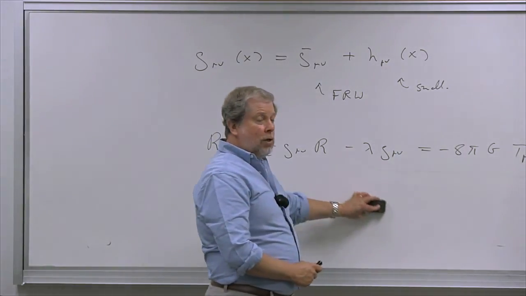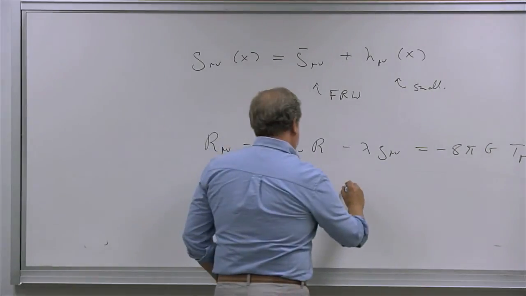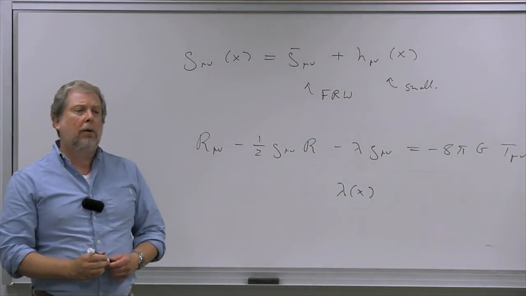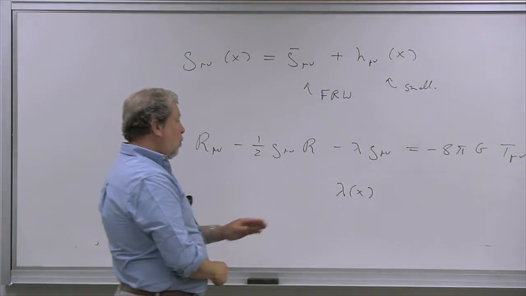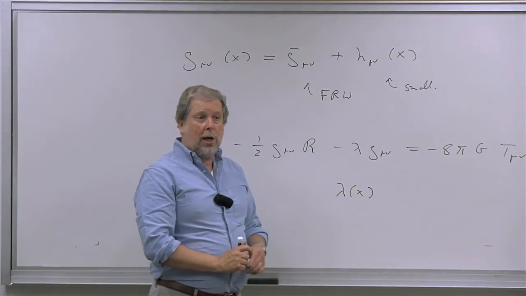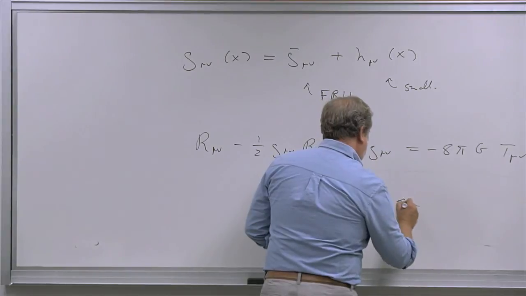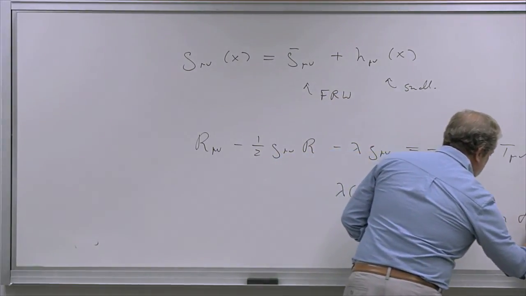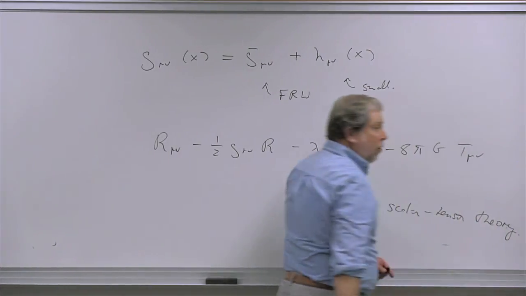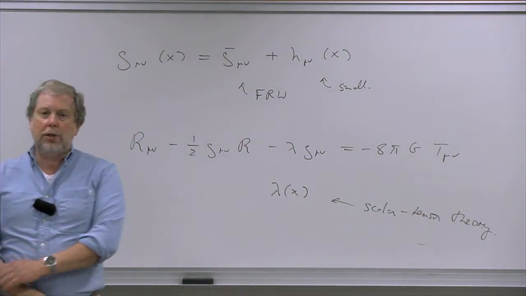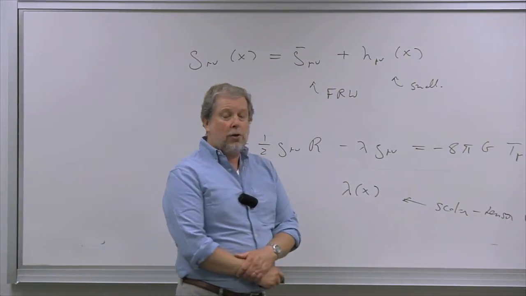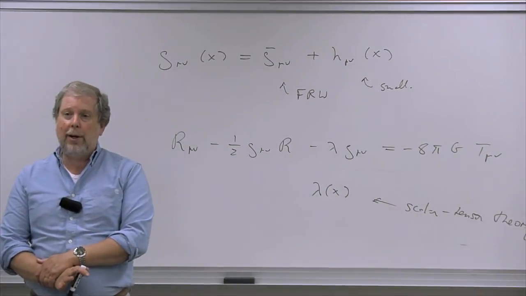So what you could have is, of course, a lambda that depends on x, where x is x mu, right? And if you do that, then this would be a new scalar field. Then what you end up with in the simplest possible scenario is that if lambda is a function of x, then you seem to have a new scalar around, right?